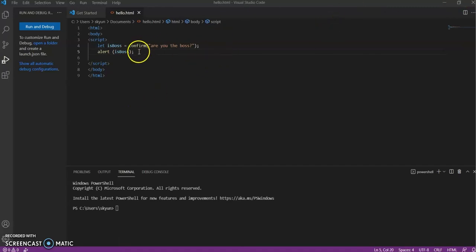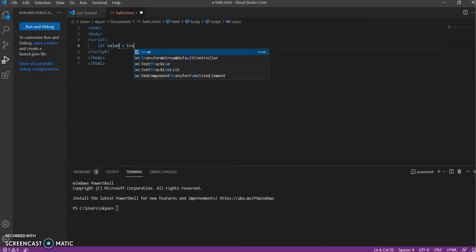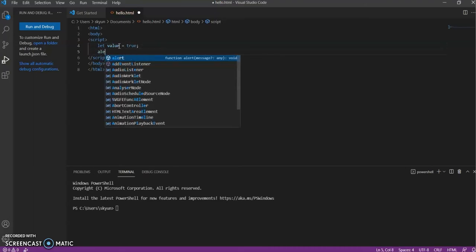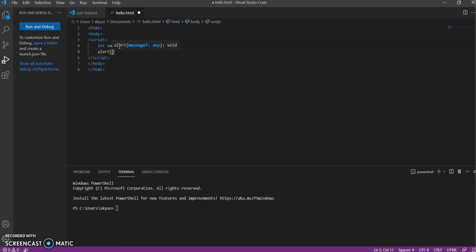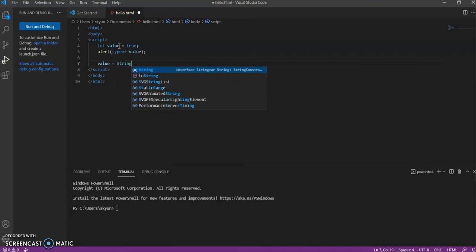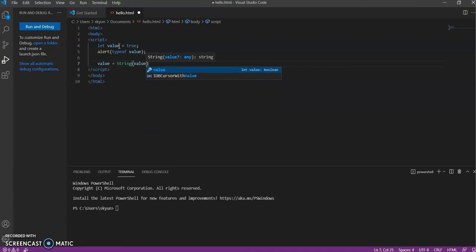So for example, let value equal true, this is Boolean, and value equals String(value).